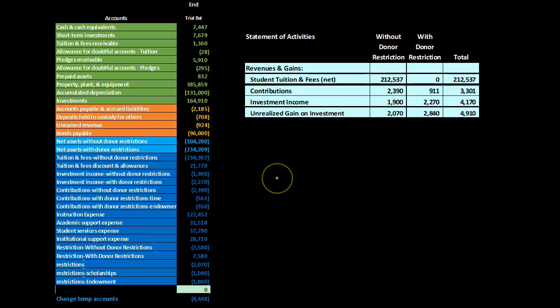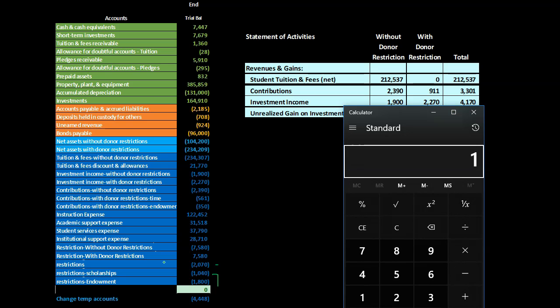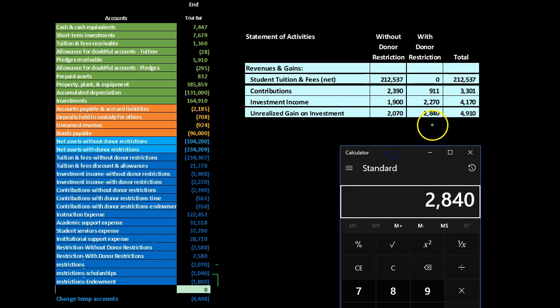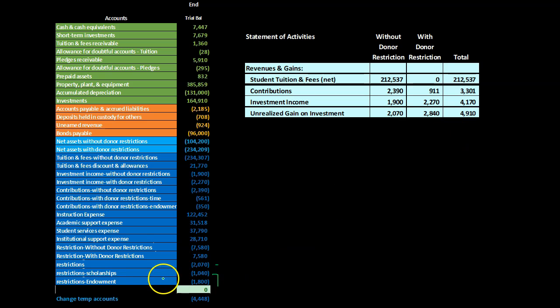Next item we're going to have is the unrealized gain. The unrealized gain is going to be down below. And actually, some of the full title got cut off here, so sorry about that. But this one is going to be the unrealized gain. We've got the 2,070, and then we have I believe these 2 amounts that are going to be the amounts with restrictions, the unrealized gain for the scholarship and the endowment. So let's just double check that with the old calculator. 1,040 plus the 1,800, that's going to be the 2,840. So here's the 2,840 with the restriction, both the scholarship and the endowment. The amount that is not restricted, adding them up, adds up to 4,910.